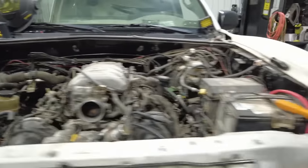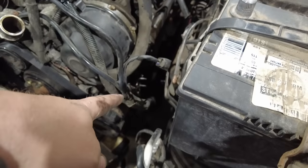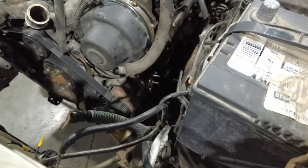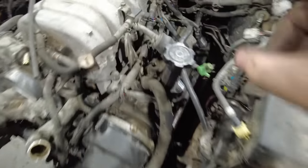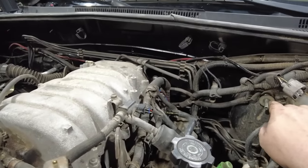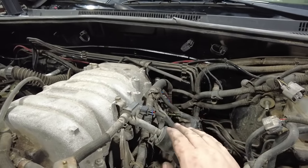Over here, I can still get to the compressor, the AC lines, because I'll have to put new AC lines on it, custom AC lines. Have to go down there. That's easily accessible. Pretty much everything on the motor is easy to get to. That's the vacuum line for the master booster. That's going to go there. I have two heater hose connections that are going to go there. That's easily taken care of.